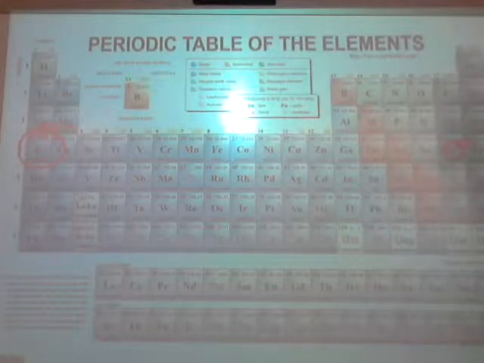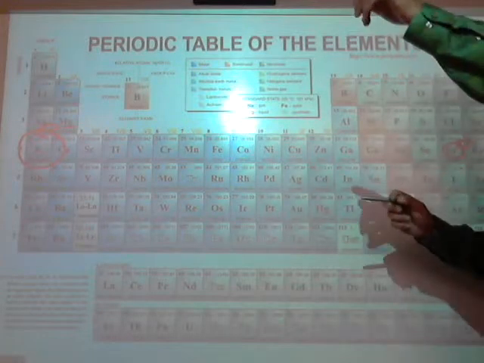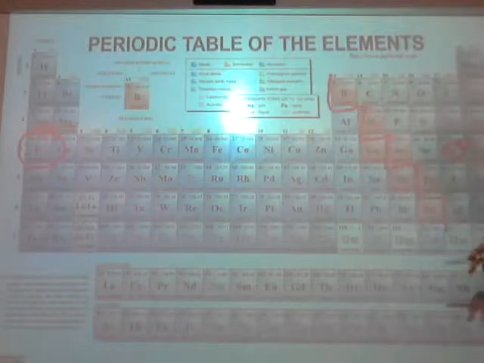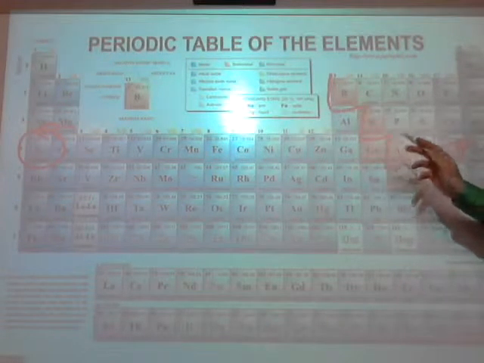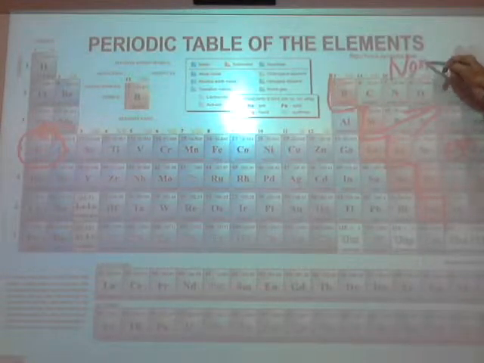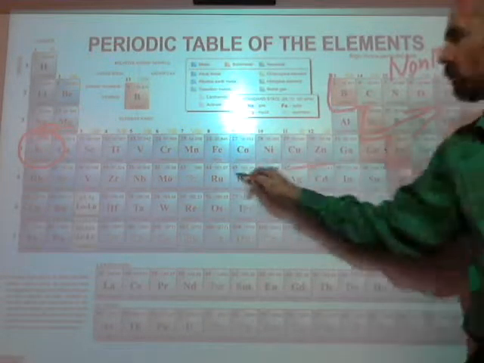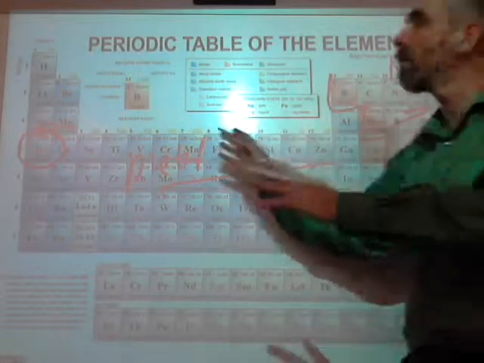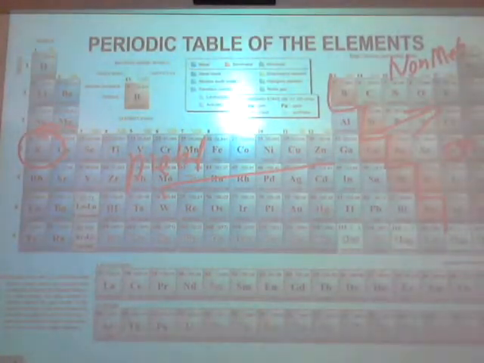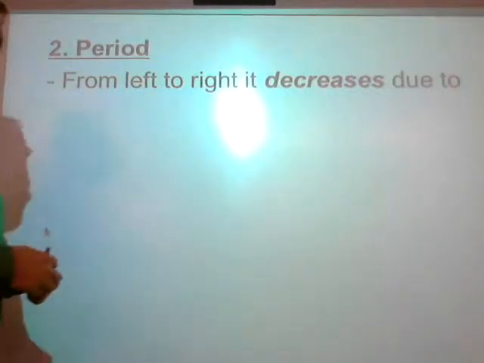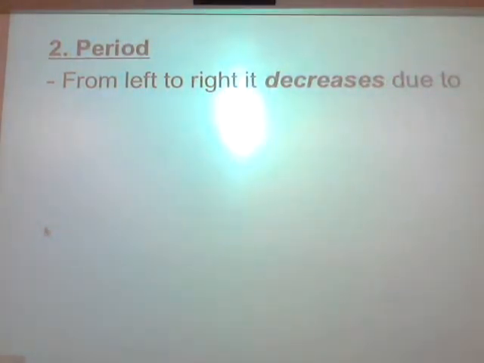A guy who loses electrons. So this guy does not want to lose electrons. Matter of fact, did you ever notice there's a little red line running like this? It's not on this periodic table, but it's on your other periodic tables. That line separates guys on this side, we call them, you don't have to write this down, non-metals. Everybody over here, they're metals, because metals lose electrons. Guys on the left are larger, further away from the nucleus, more easily lost. So from left to right, you're going to get worse metals. Actually, you get non-metals.